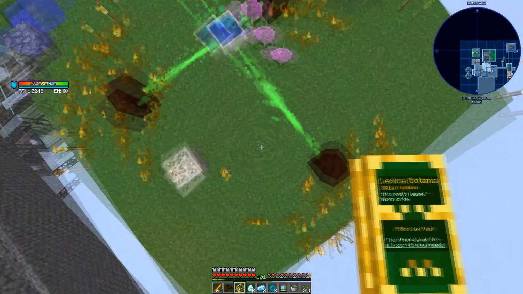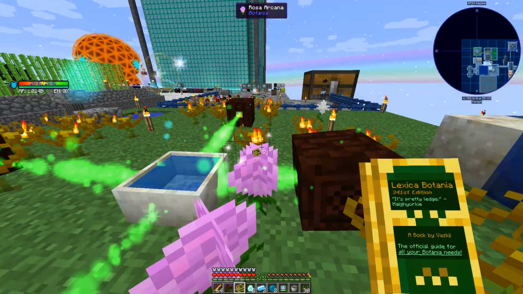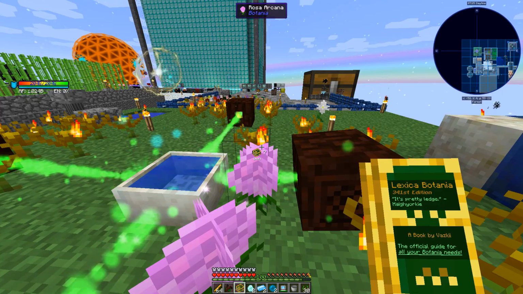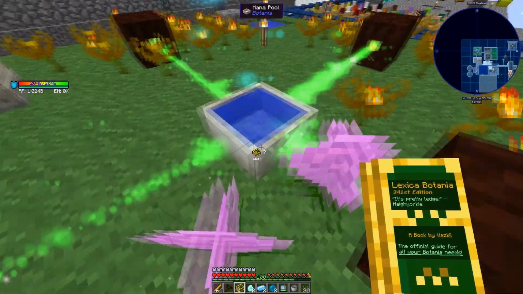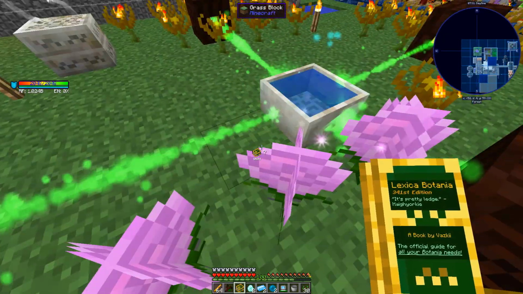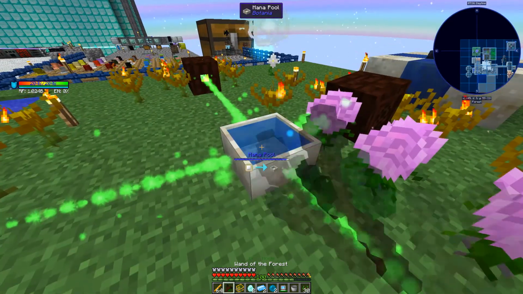It absorbs experience points into mana. You can see my experience points draining pretty quick there. I'm not really sure how it works. When you're not near it, it builds up a buffer inside the plant, and then when you actually get close, it sucks it all out. But this thing's pretty close to full.